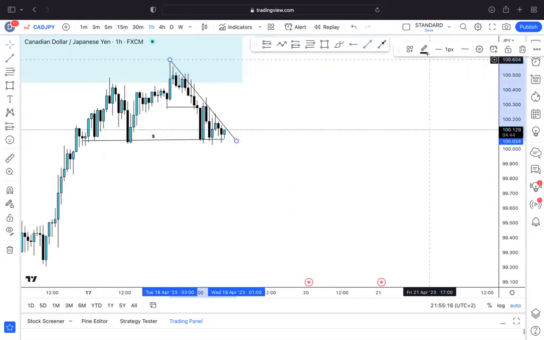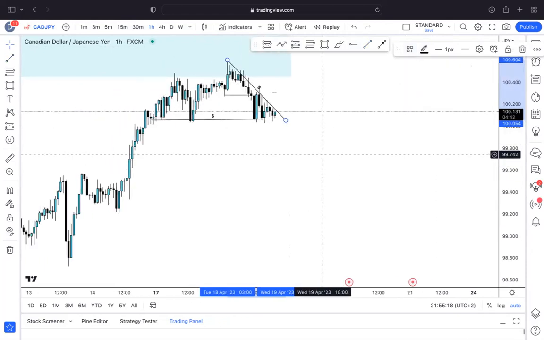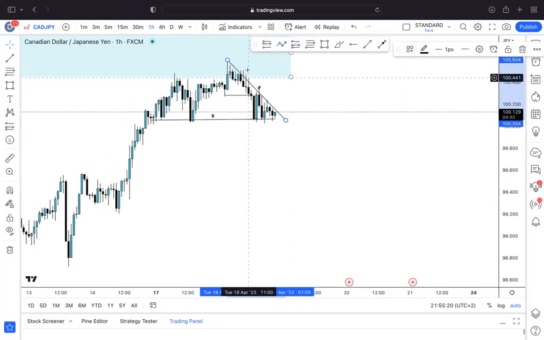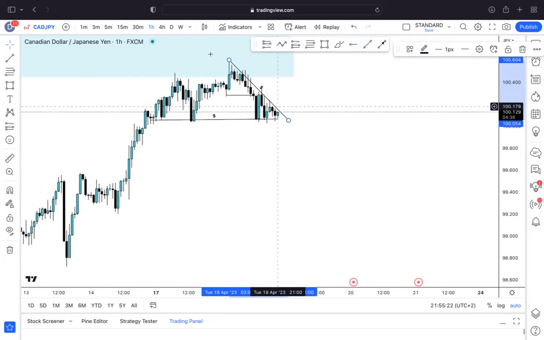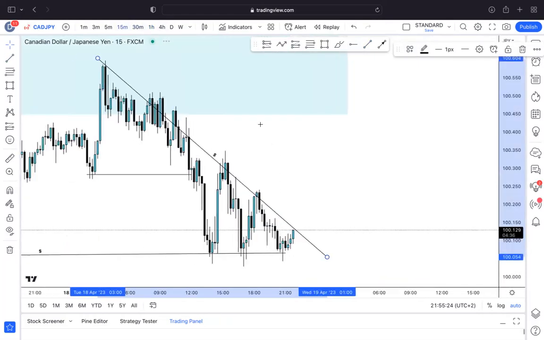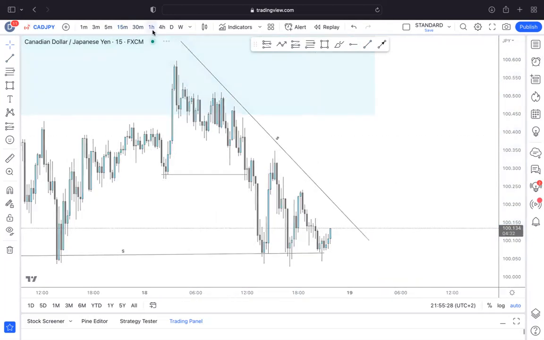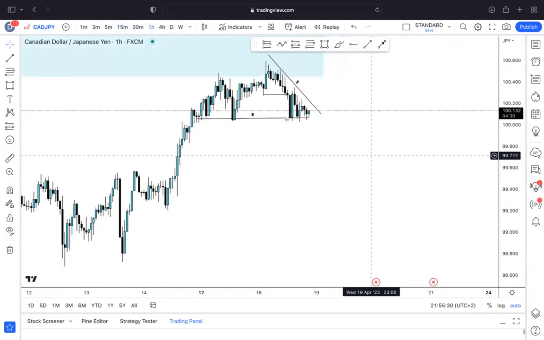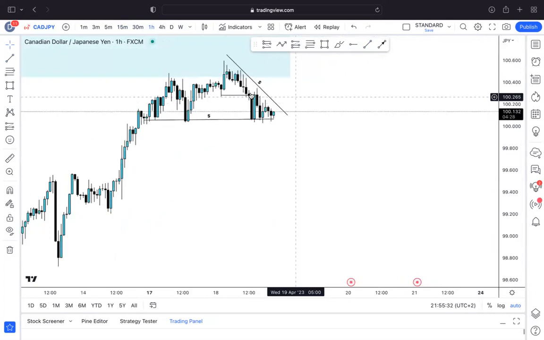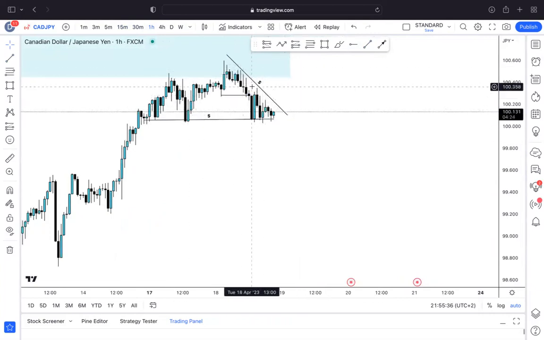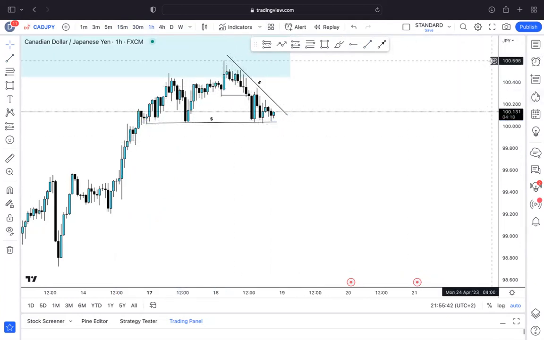So it's trying to get people to buy on these ones. Depending on where more money is, if there's more buyers or sellers, that's the way the market's going to go. But so far it's not very clear to trade. There's no impulsive moves, there's no imbalances, and there's no order blocks. So when this high is broken, we'll see how we react from that order block.